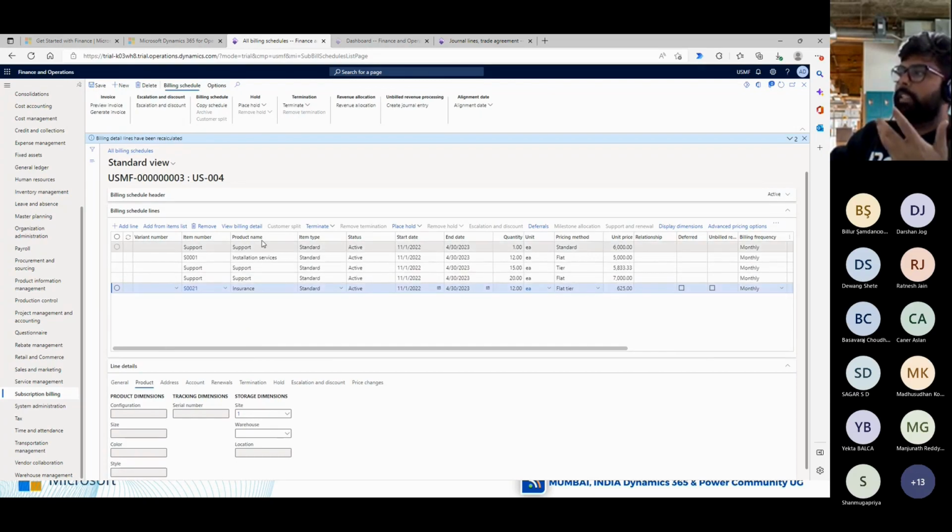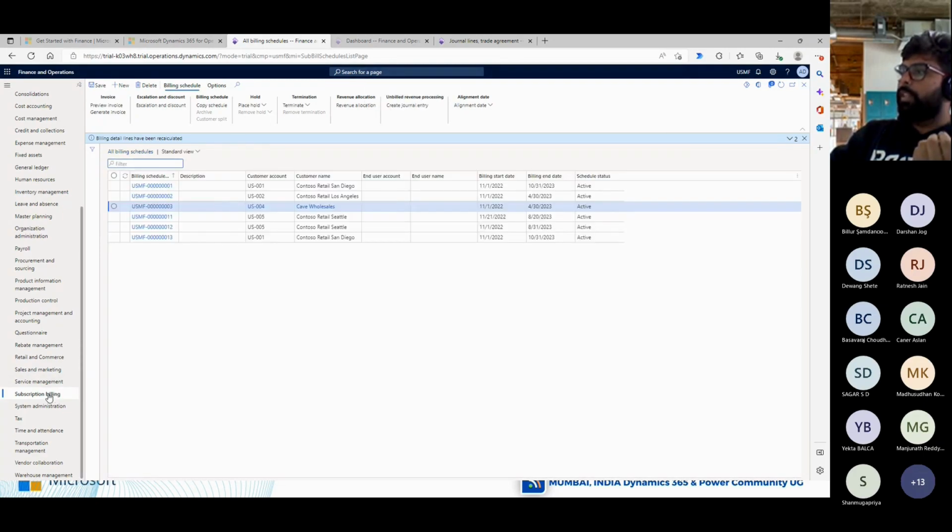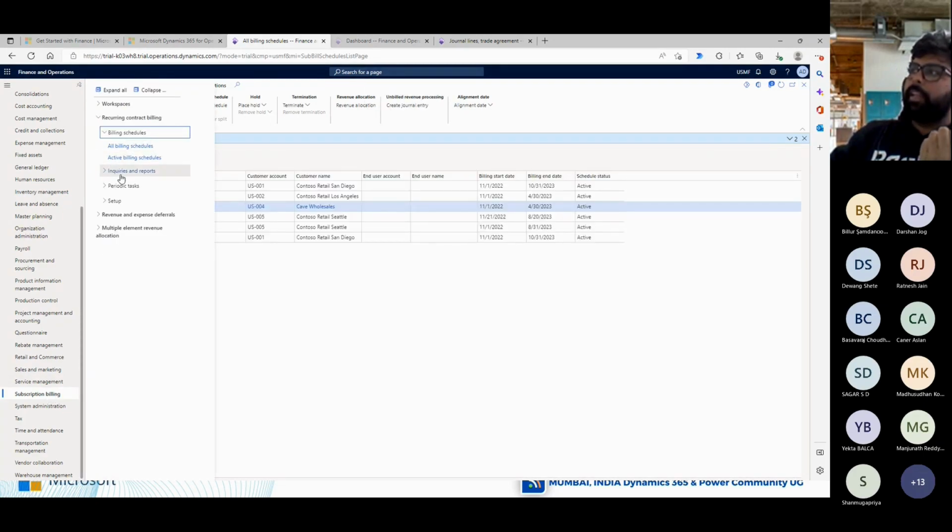Once you have the required item type and pricing method set up, you can follow the same process of generating the invoices in the system. If I go back and show you a few more things, you have active billing, and certain inquiries and reports where you can check the different contracts and billing schedule lines available.